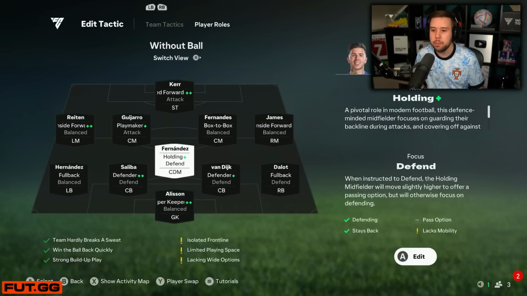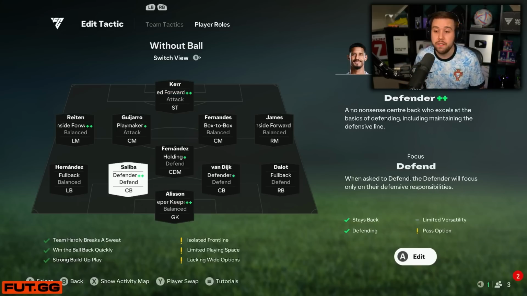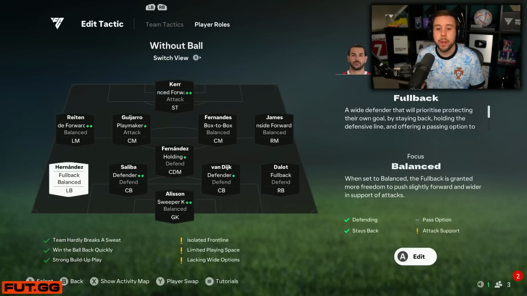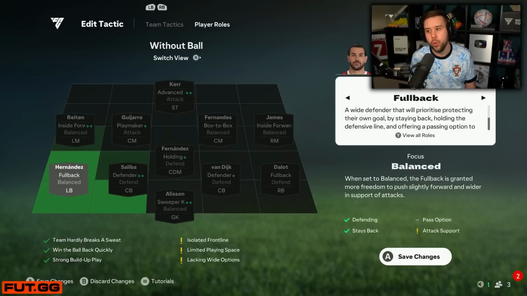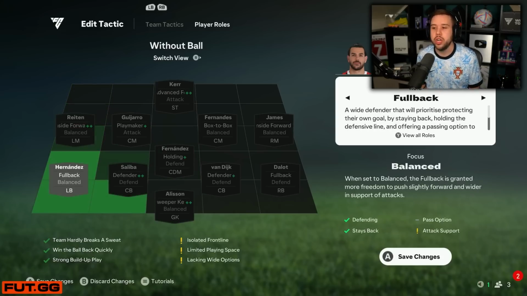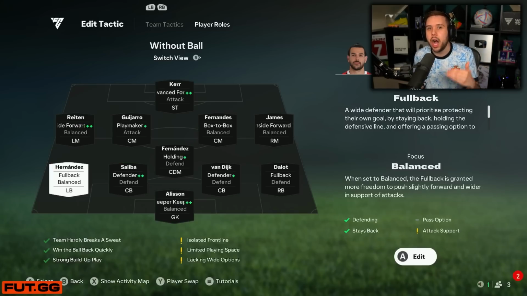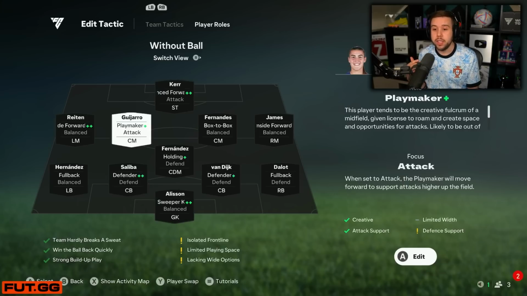Sweeper keeper on the goalkeeper, defender on the two centre backs. The right back is on fullback defense, so the exact same thing as the 4-5-1. The left back is on fullback balance, so no longer on wing back, which again, you can go for if you want to. It's just because I'm trying to hold a lead here, I'm not trying to push my fullbacks too high up there. I want my defensive line to be there the entire time, because if I do end up giving away the ball, they're at least there, ready to defend, ready to go.